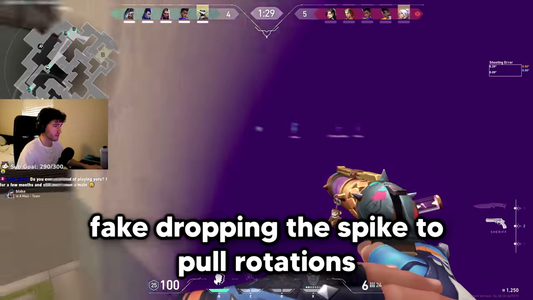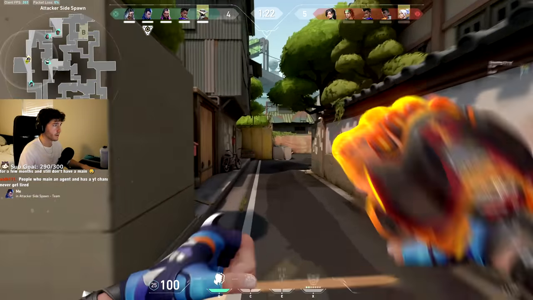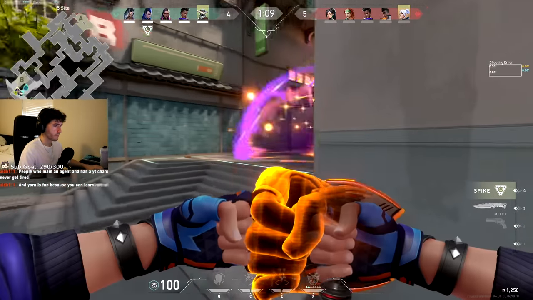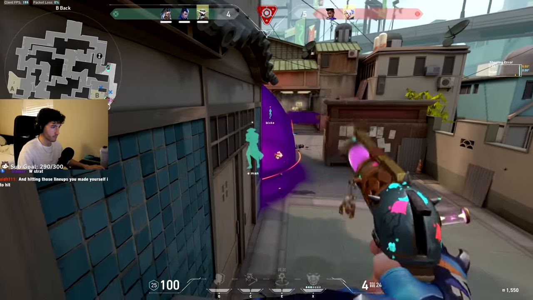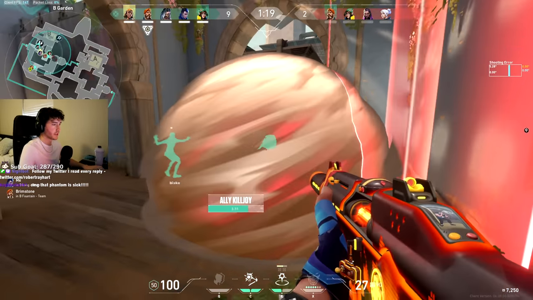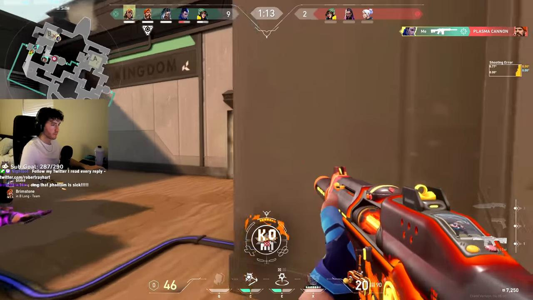Nice. Go top ramps. I got the spike. We hit B. It always works. One enemy remaining. He's gonna push the smoke. We don't have to fight this thing. We just punished the Jett this game.